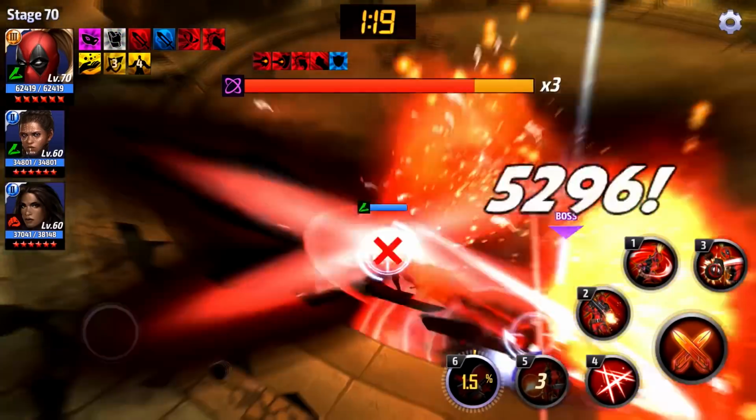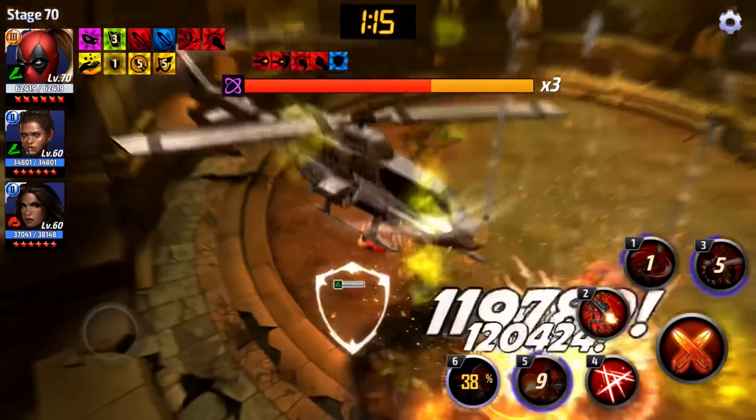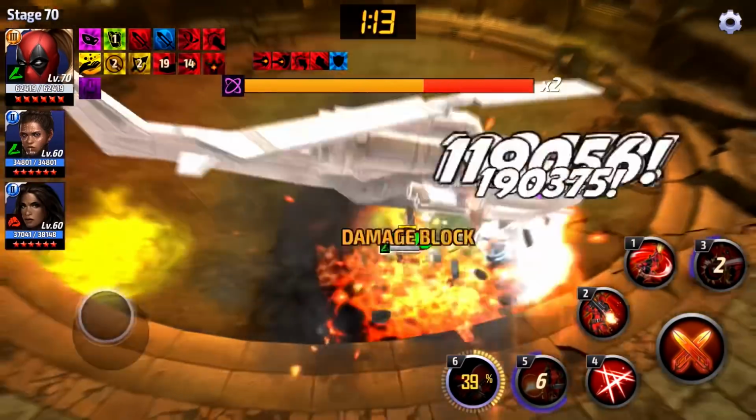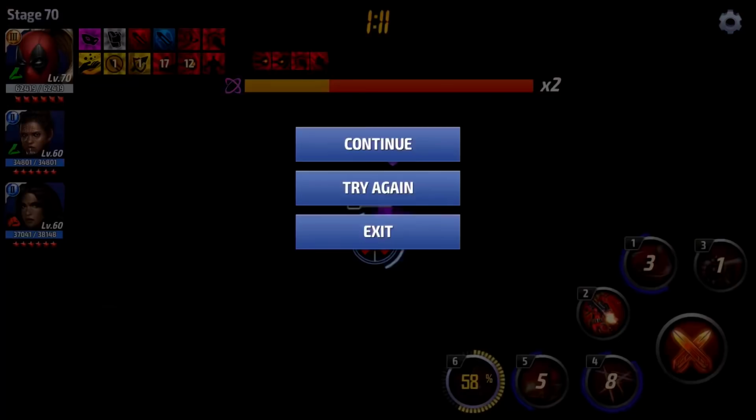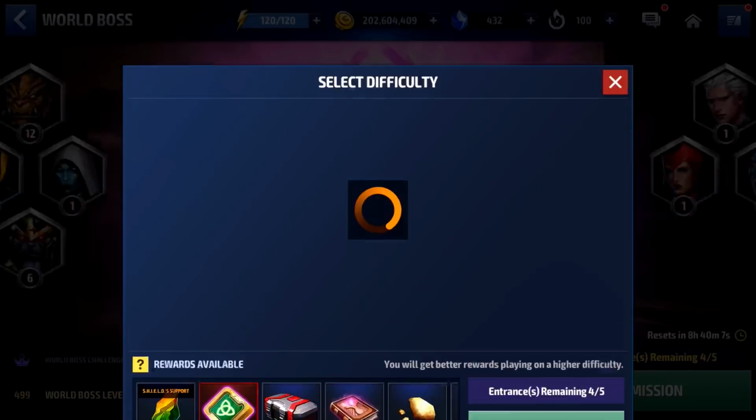I'm gonna land right in it. I'm gonna just outside of it. And now my rotation is completely off, but Deadpool has a good amount of damage on her. So yeah, this is actually pretty impressive, right? But again, Deadpool can do higher.